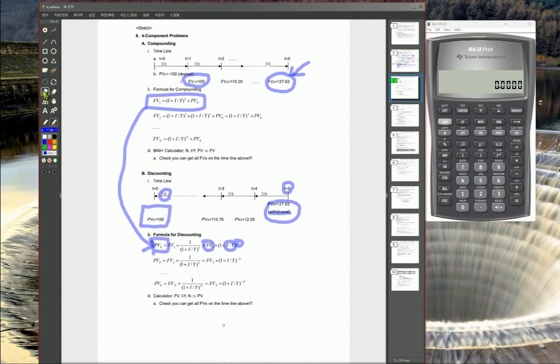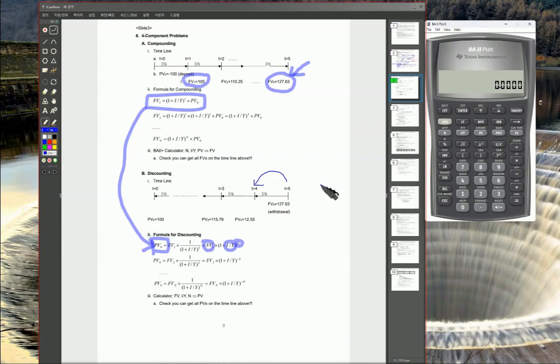Again, let me go ahead and use this diagram or timeline to see if we can calculate all those present values shown on this timeline. Let me start with the one period question. So simply discounting one period, which means from 5 to 4. Okay, go to the calculator. Again, you need to clear time value of money by pressing second followed by the future value key. Okay, you're now all set to start a new question.